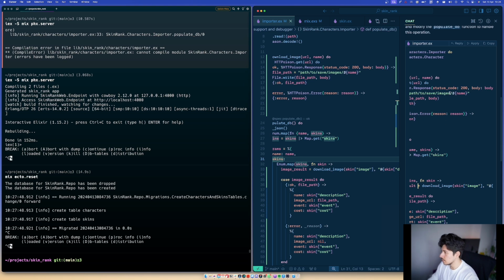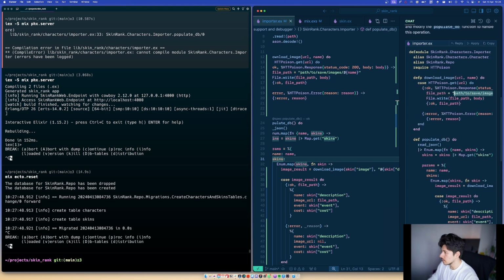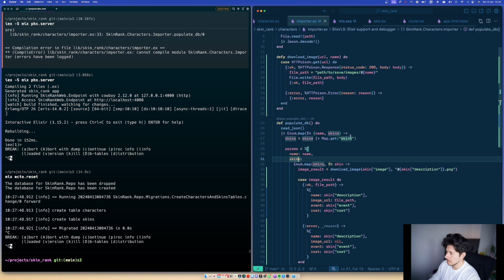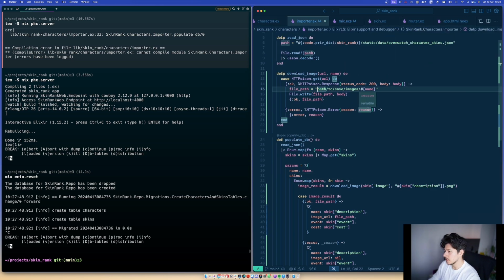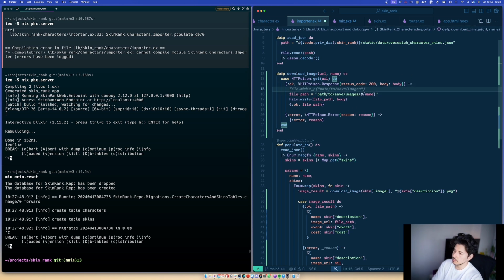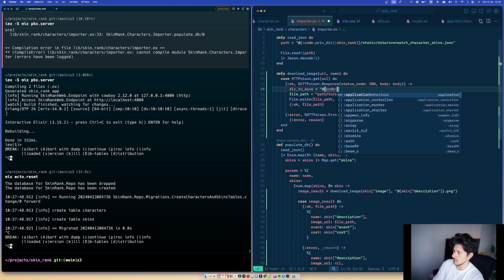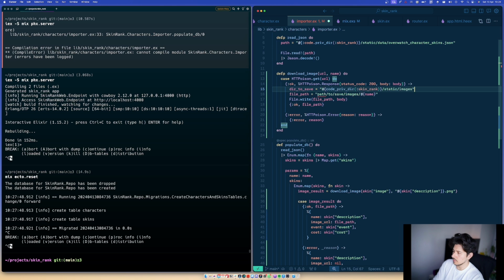So when I download the image, path to save to, this should actually be the same as before. Oh, that's actually it.